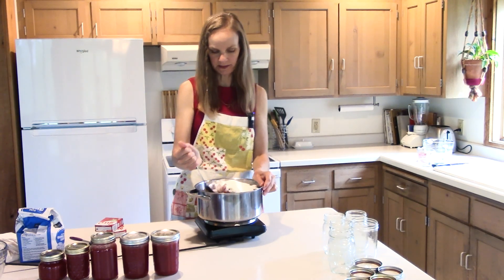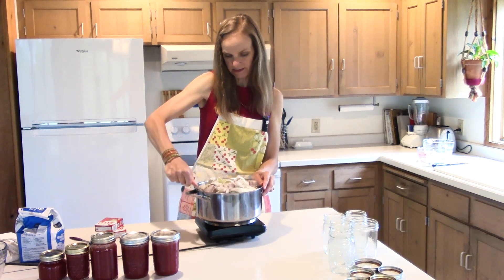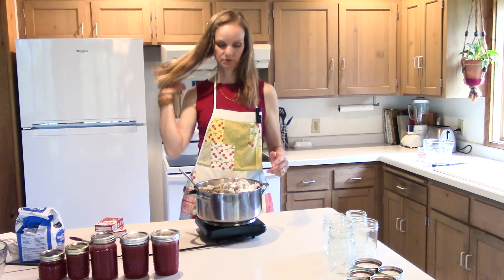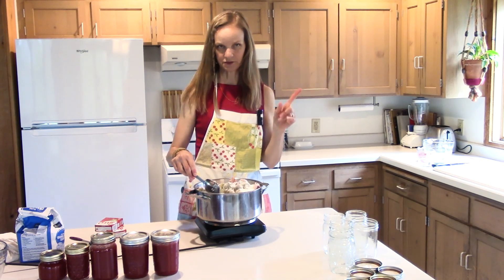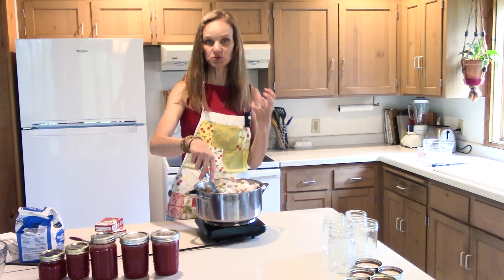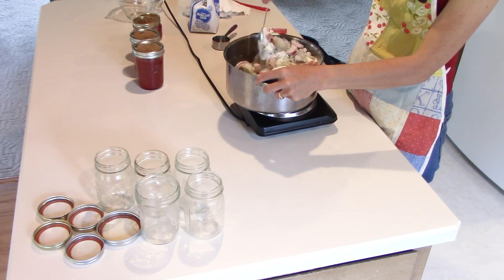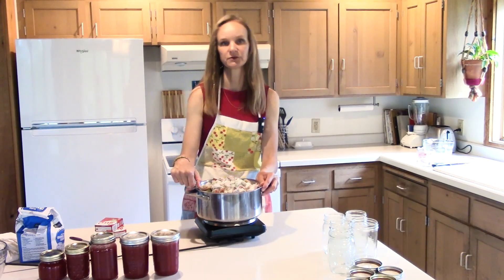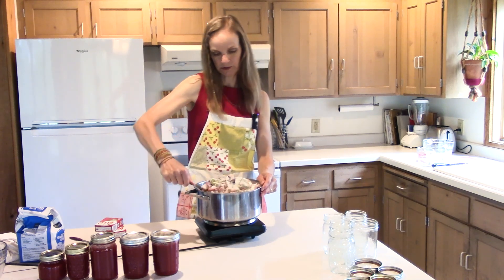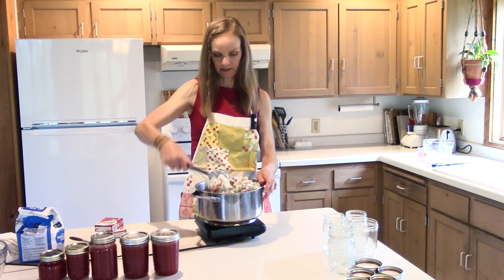For the last couple of years I've kind of been on an anti-rhubarb kick because you have to add so much sugar. I had this on high because I'm trying to get a boil. What you have to do is get your sugar to basically warm up and then melt — it becomes much wetter — and that lets it come to a boil. When you only have three cups of sugar and six cups of rhubarb it's not so difficult to stir, but a double batch is a little bit crazy.